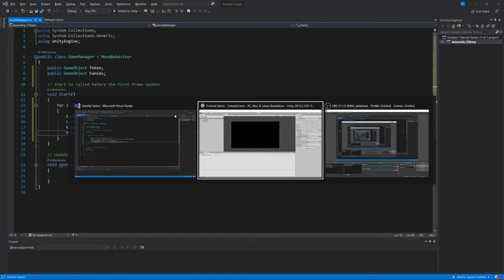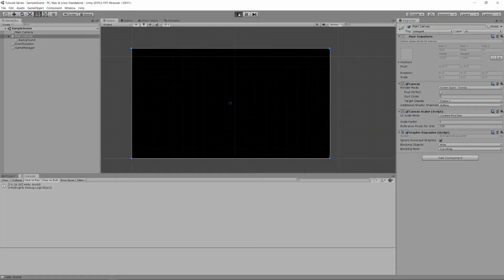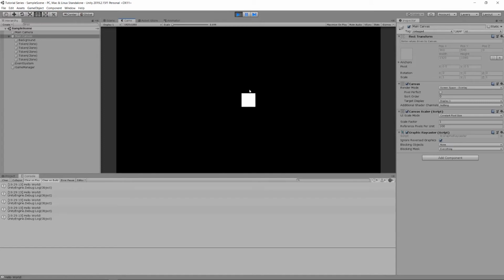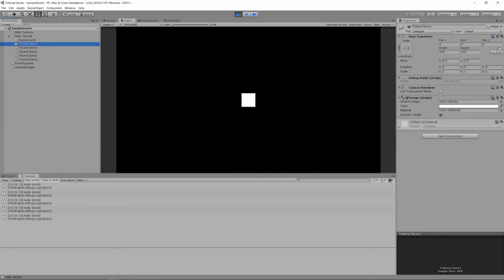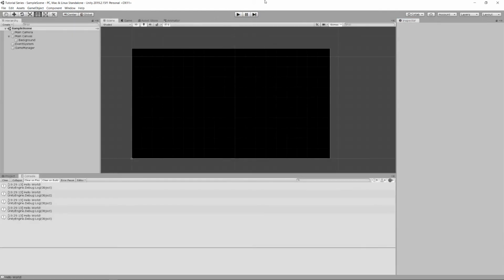Now, when we hit save and we hit play, well, we only see one thing on our screen, but we do see in the hierarchy here, we see these 5 tokens. And we also see Hello world being displayed 5 times in our console. That just means that there are 5 of these things, but if we grab one of them and we change the position of X to, let's say 50, maybe something longer than that, 150, they exist in our scene, but they're just rendering on top of each other. We could just move these around manually, but it'd be interesting to do it programmatically.